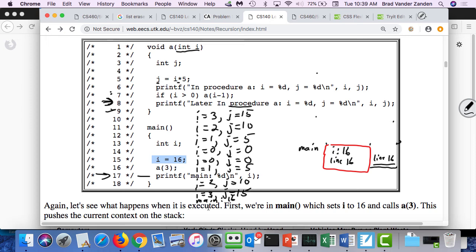Now it does that actually for any function call, whether it's recursive or not. It always remembers at what line it was executing when the function was called so that when we return, we can pick up execution from that line.